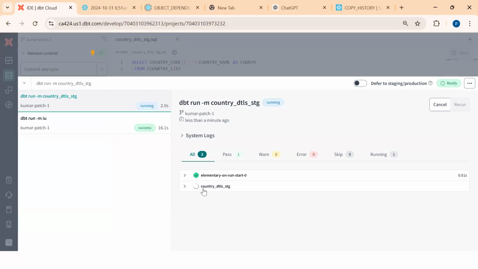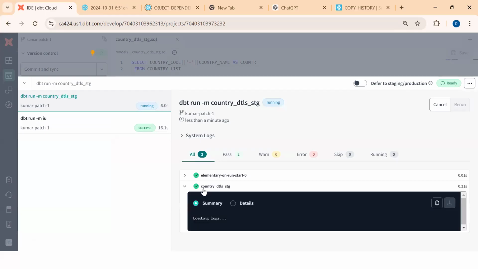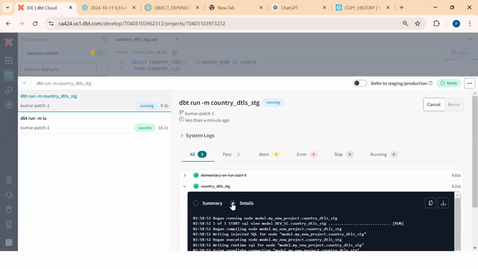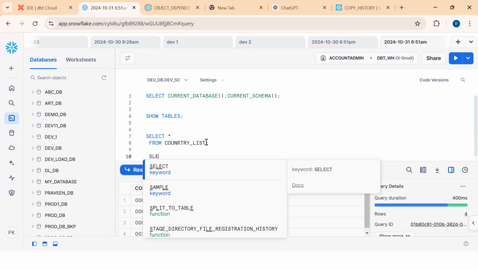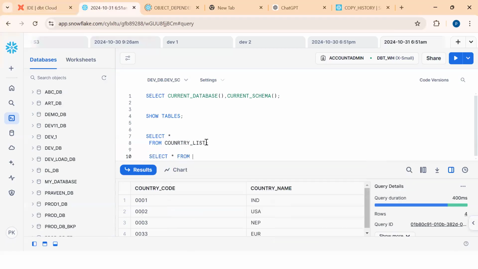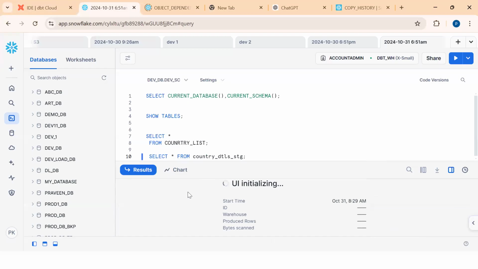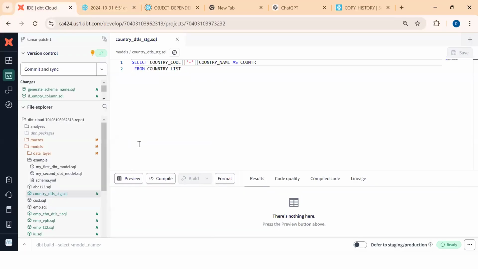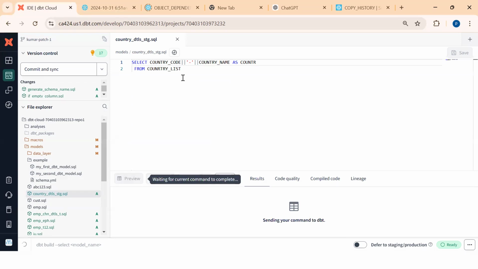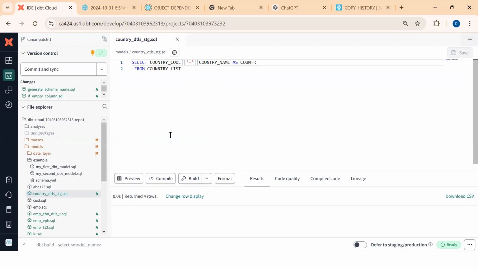Okay, see the same thing. One view will get created. Let me go back here and execute the same functionality. Select star from the same. See what happened? This is where we created the function. So preview the data. The data is there here. See 001, the same data is coming in.